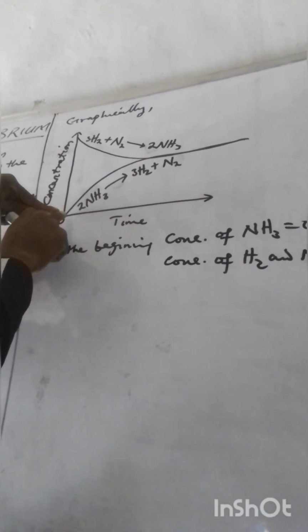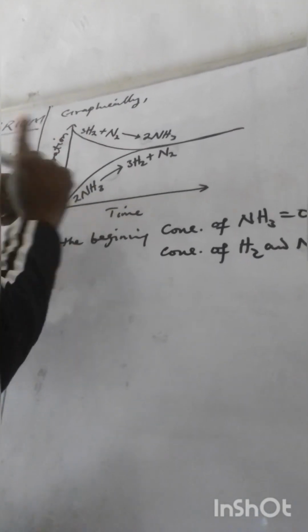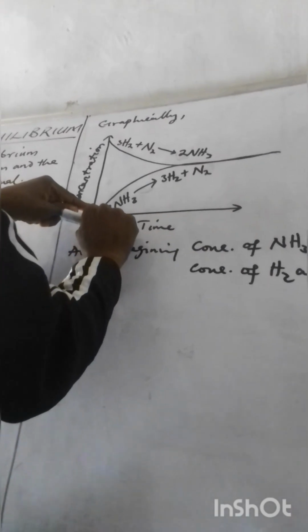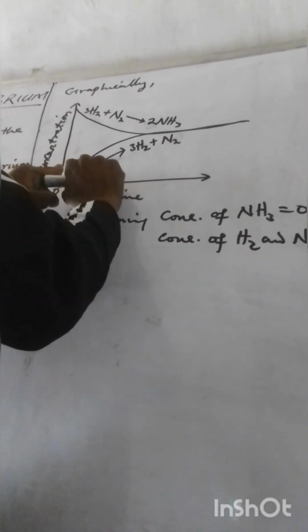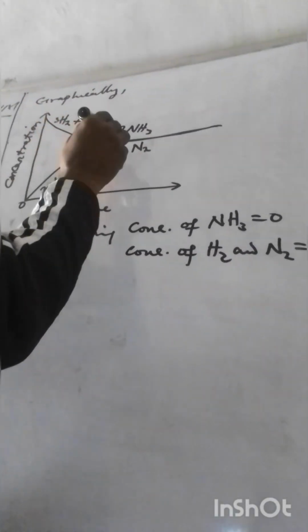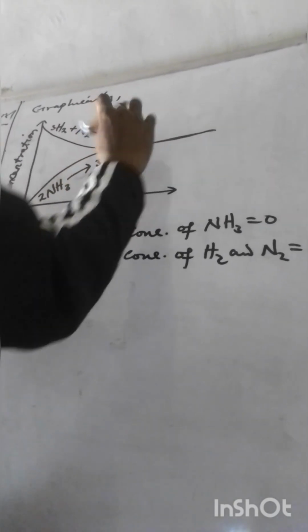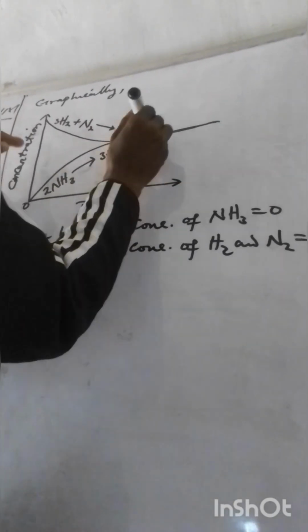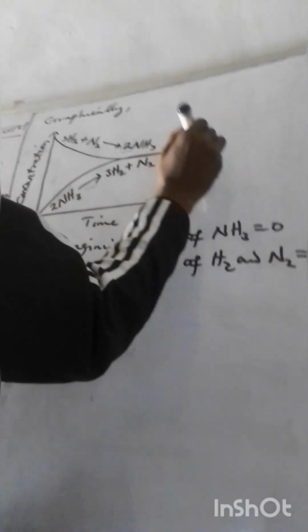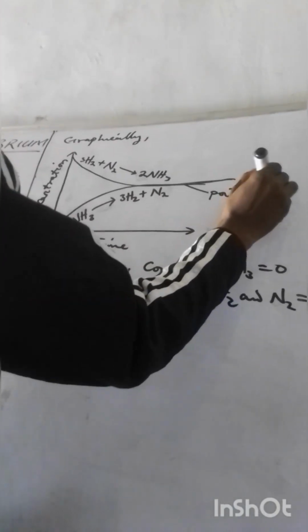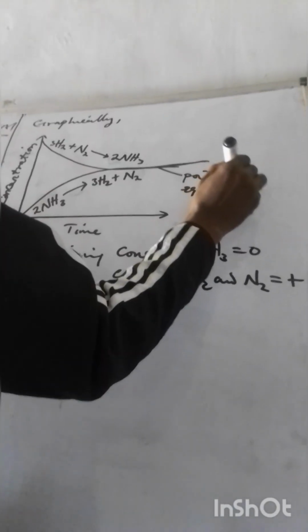Until, as it is decreasing, the concentration of the product ammonia, which was 0, starts increasing because it's now being formed. So, as ammonia concentration keeps increasing, it will start reacting to form back the reactants. And as the concentration of the reactants keeps decreasing and that of the product keeps increasing, a point will be reached when the concentrations become constant with time. There is no change in concentration. So at this point, we call it the point of equilibrium.